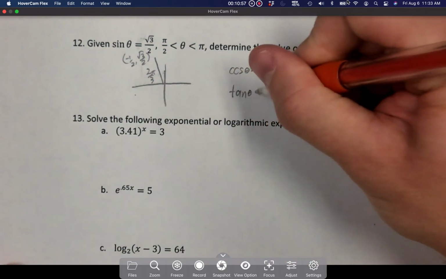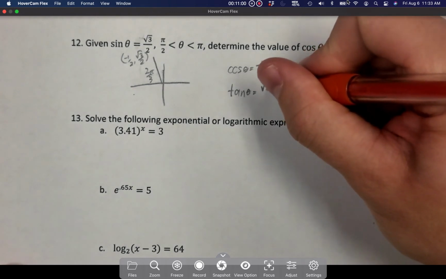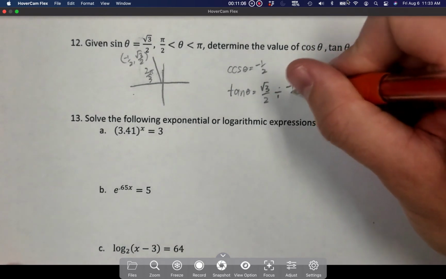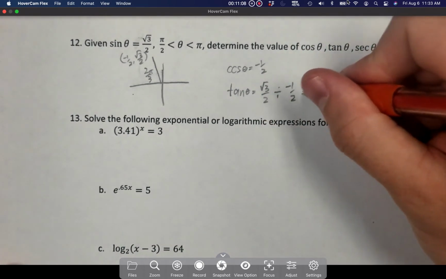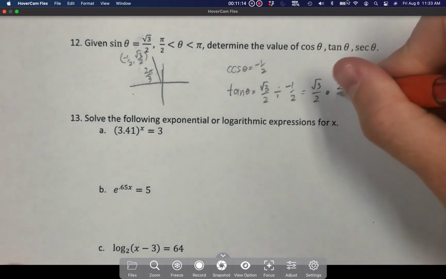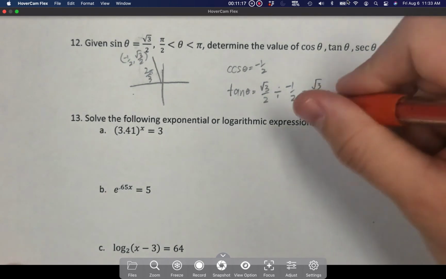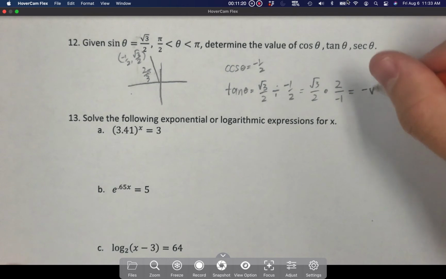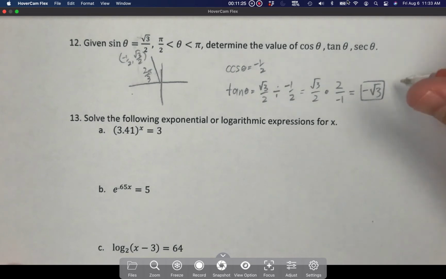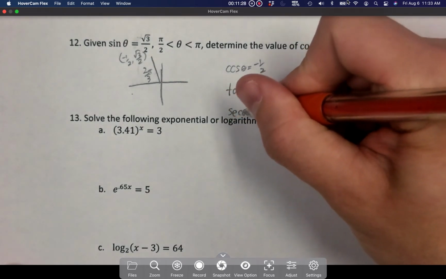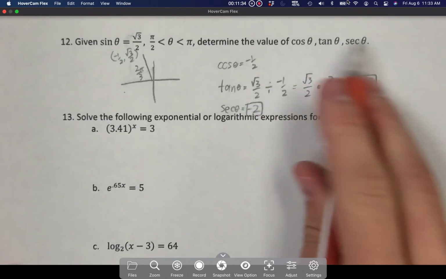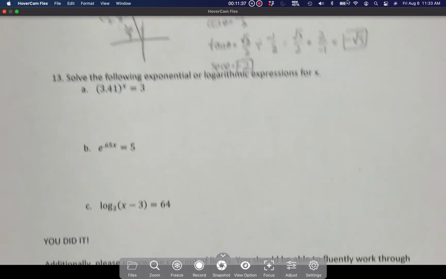What's tangent? Well, tangent is the division of the y coordinate, or sine, over cosine. That's what tangent is. Sine divided by cosine, or the y value divided by the x value, because y is sine and cosine's x. When we divide fractions, we keep, change, and flip, or we multiply by the reciprocal. It's the fancier way of saying that. The 2's will cancel, and I'm just going to have a negative root 3. And now the question is, what's secant? Well, secant is just cosine flipped. Well, I found cosine up above, so it's just negative 2. Now I've got negative 2 over 1. Or really, secant is the reciprocal of cosine, to say that with some better math language.